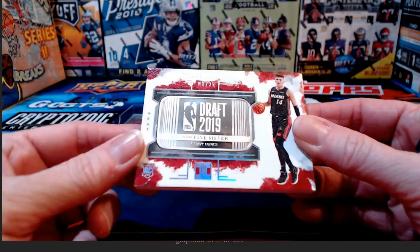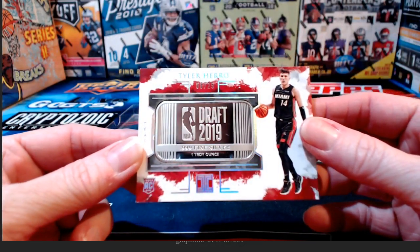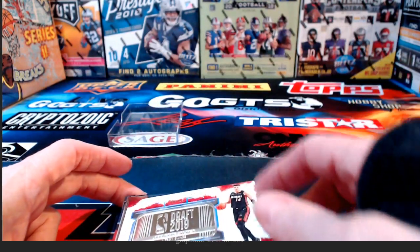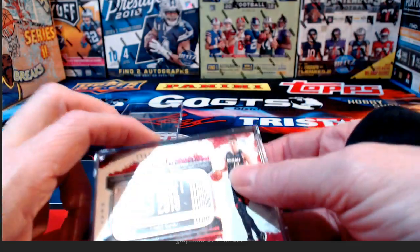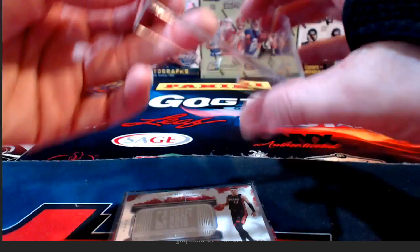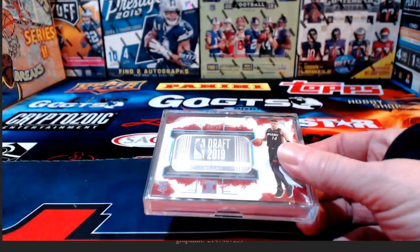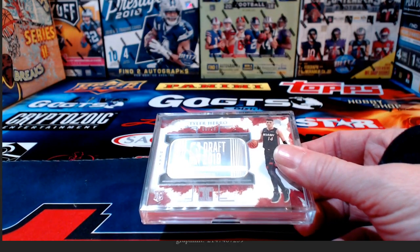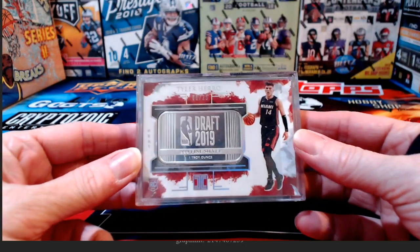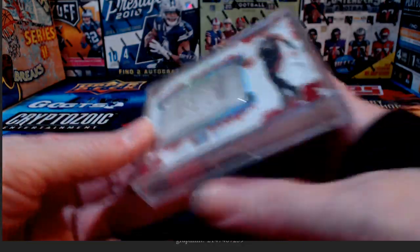Now, I will tell you that a lot of times, and this is no exception, I can tell by looking at it, these little metal bars have minor scratches and surface wear on them, even untouched. They're coming out of the pack that way. So presumably at some point when they were handled to be put in the card or whatever, there are some minor surface issues, and that's pretty common with these metal bars. So FYI.